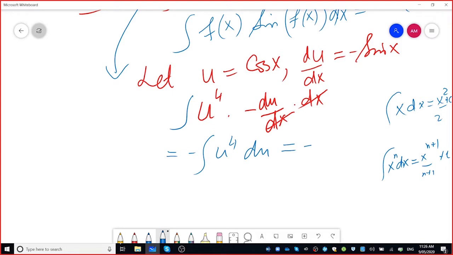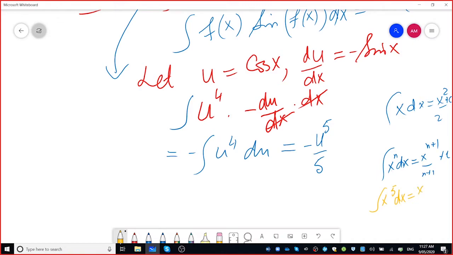Minus, because the minus is outside. It would be u to the power of 5 over 5 times u. Times u? Nowhere are we timesing u. Where are we timesing u in this or x? This is the same formula; instead of x we have u. So let me ask you from here: if it is x to the power of 5 dx, what is the answer?